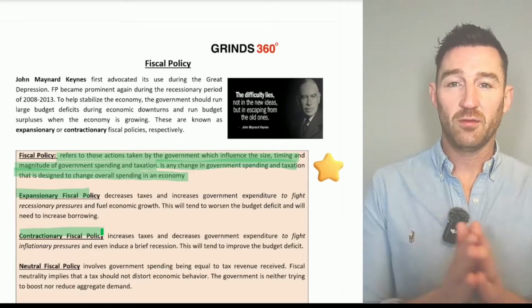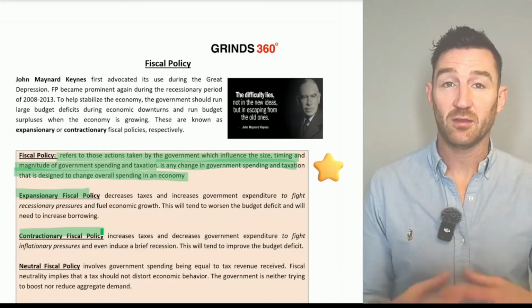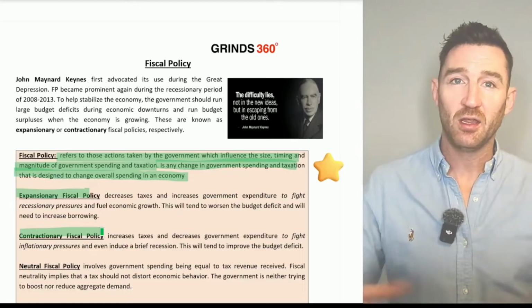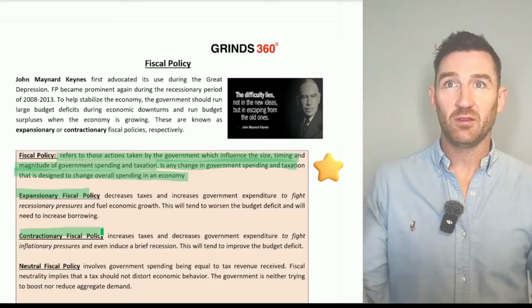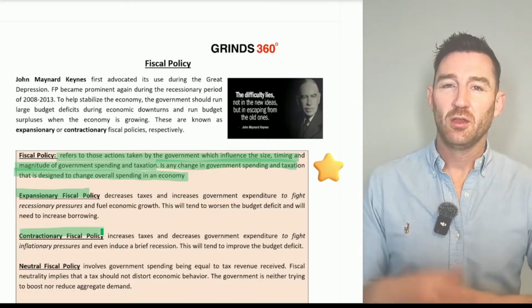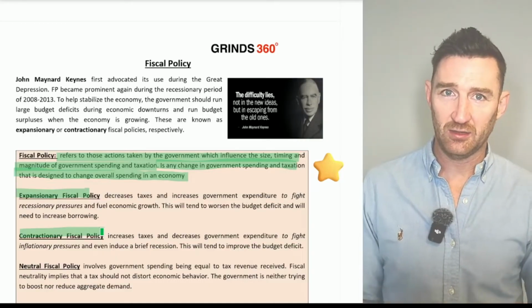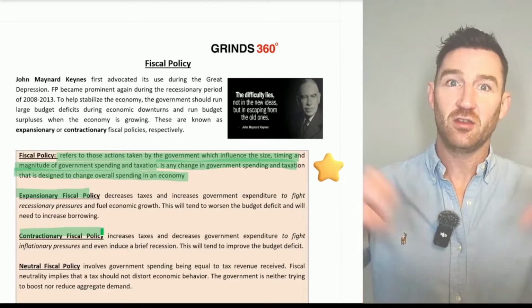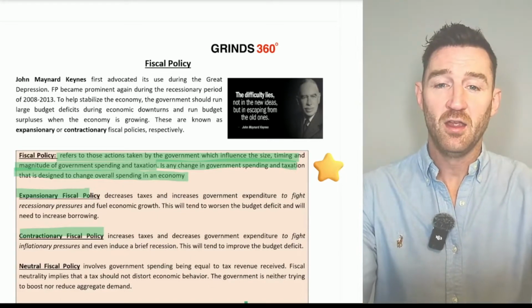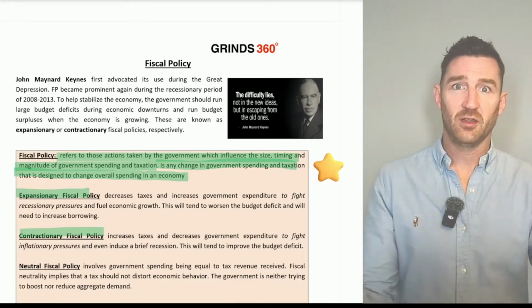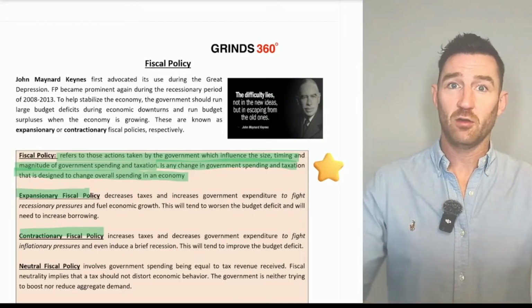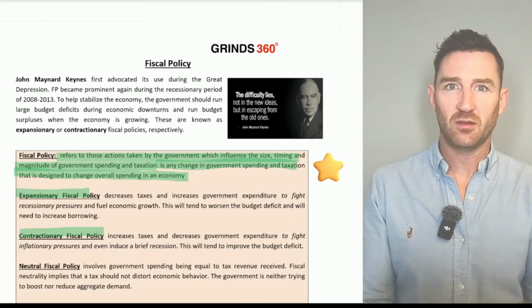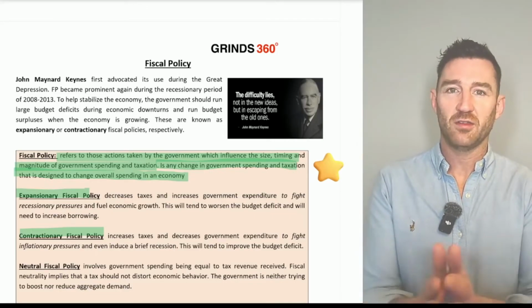So coming back to my previous point, it's all about using taxes and spending. If you're trying to expand the economy, how would you use tax and spending? Well, if you think back to the circular flow of income, taxation is a leakage and spending is an injection. So you'd reduce the leakage and increase the injection, and then you'd expand the economy. That's what it's about. And if you understand what I'm saying here, you're totally done as far as revision goes. You're not going to have to come back to this time and time again.